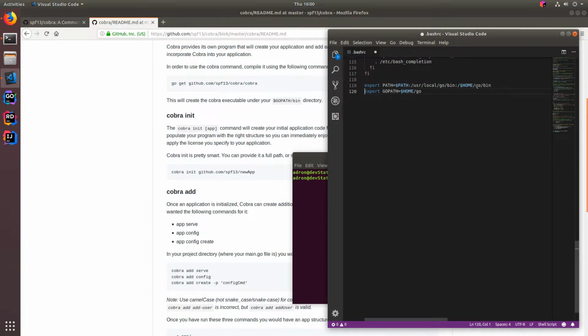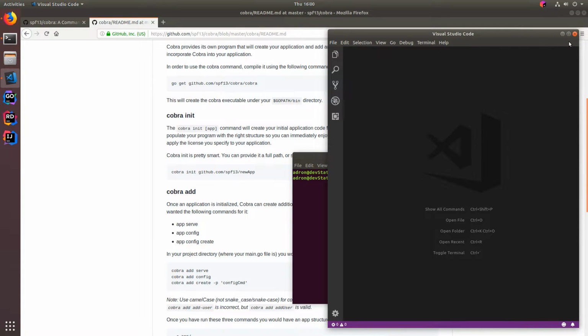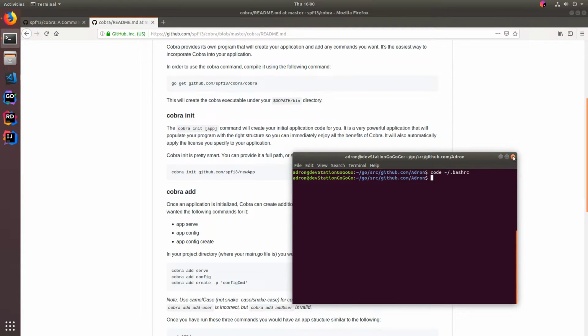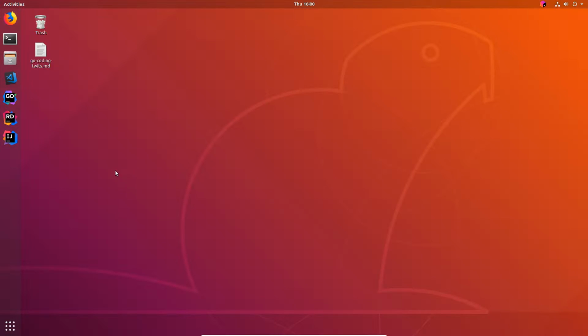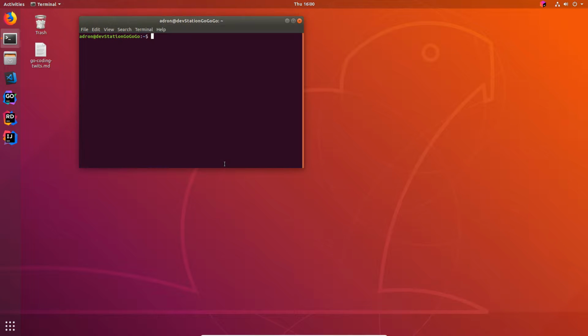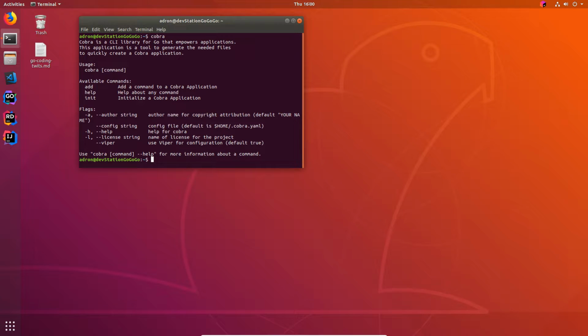Oops. There we go. So I'm going to close that, and then close this. Let's close that for a second, and then let's see if we, did that do enough? Yeah, so now I have Cobra, because I have to actually reference the bin path of where Go pulls down its executables.